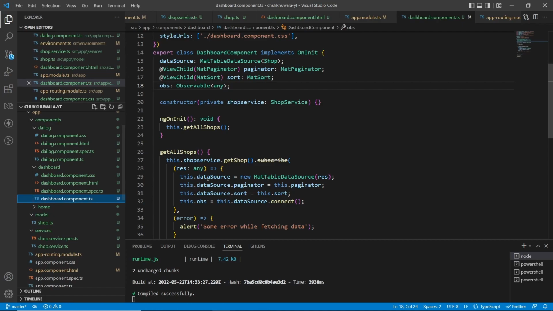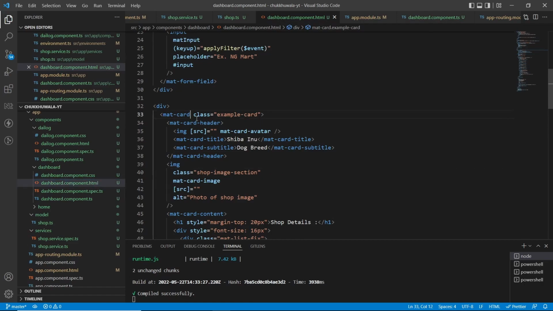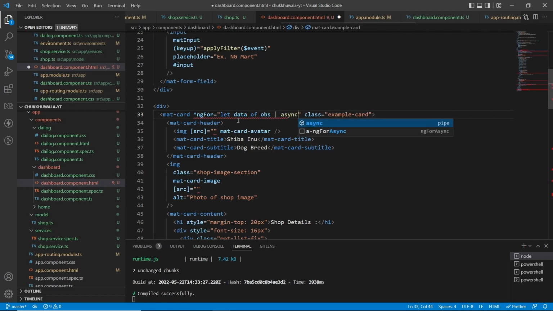Now go back to the HTML, and in mat card I'll iterate over this observable variable, which contains all the data that is coming from the API. So I'll say let data of obs. Since this is an observable, I need to add an async pipe.